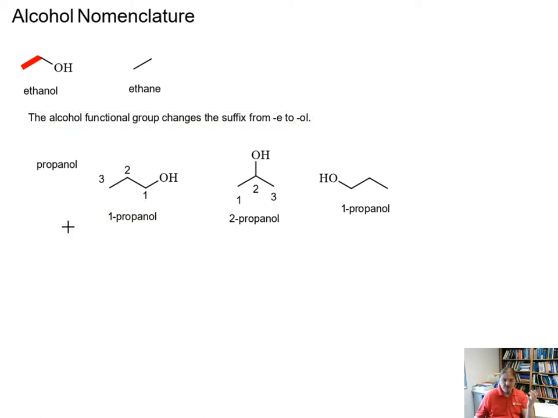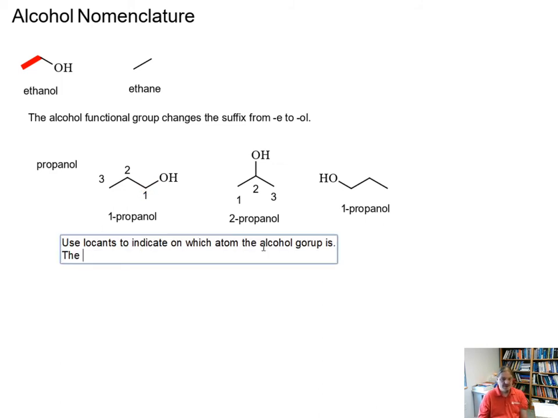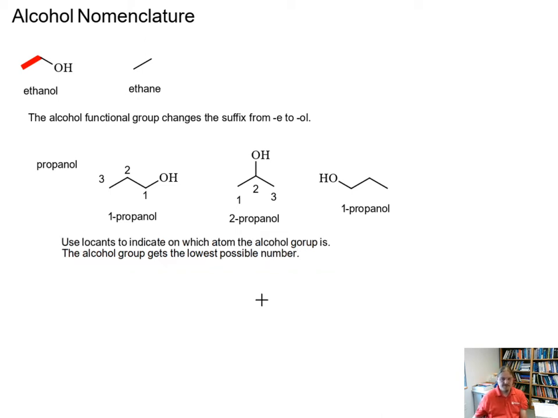I want you to convince yourself that this third structure over here is actually just 1-propanol as well. It's not different than the first one, I've just flipped it around. When we name alcohols, we use locants to indicate on which carbon atom the alcohol group is. And the alcohol group gets the lowest number possible.